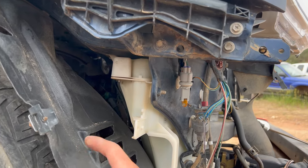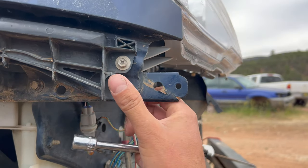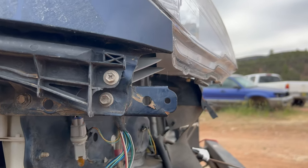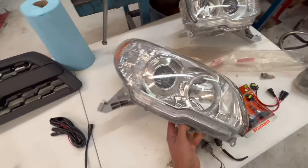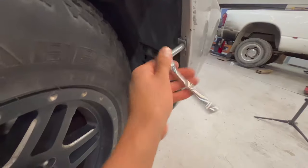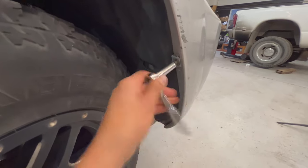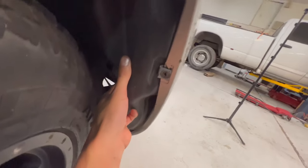When you're reaching behind this plastic fender liner, you'll feel 1 bolt. It's the one in front of it. You'll feel 1 right above it. It's the lower one. If we look at the new headlight, we can see it's right down there on the side. Go ahead and pull this one bolt that holds the bumper to the fender liner. I'm hoping that will give me enough room.